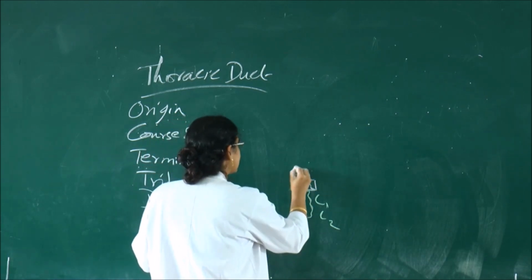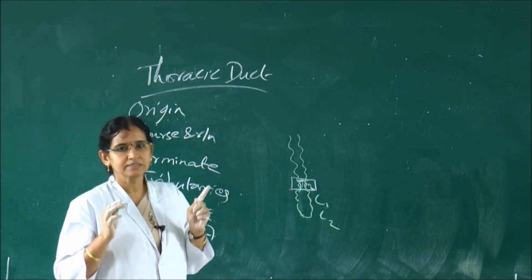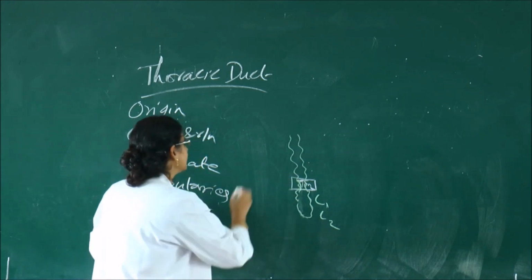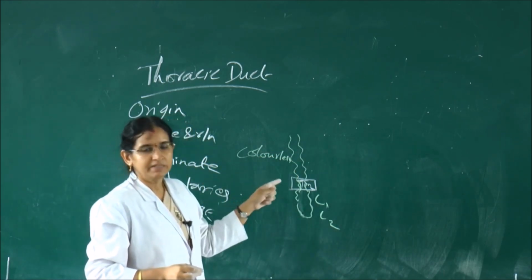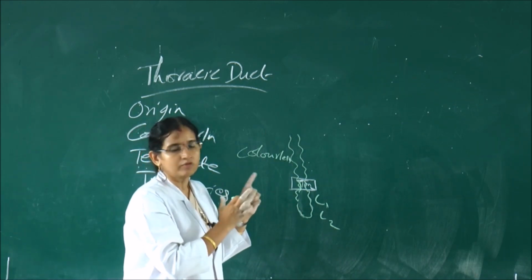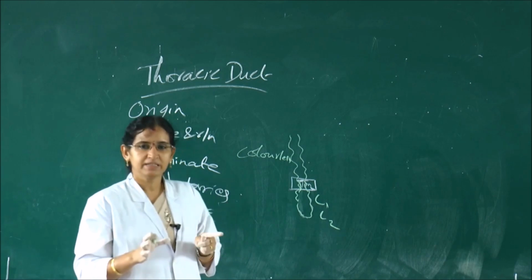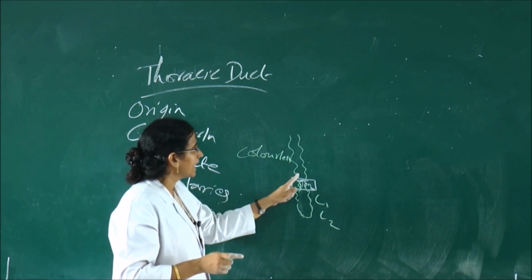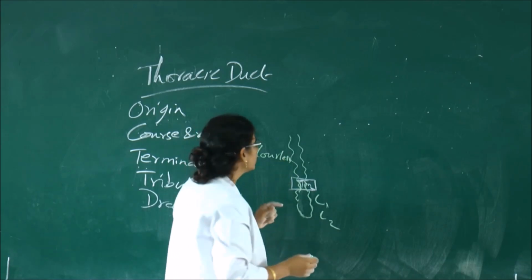And the thoracic duct has a beaded appearance because of numerous valves present in the thoracic duct. And while performing the surgery, it may appear colorless. But in the cadaver, it resembles a vein. You don't get the beaded appearance like this because the tone of the muscle in the wall of thoracic duct is lost. So it will resemble more like an ordinary vein. But in living condition, when you do the surgery, you can see a beaded structure like this. It consists of a lot of beads, due to the presence of numerous valves.